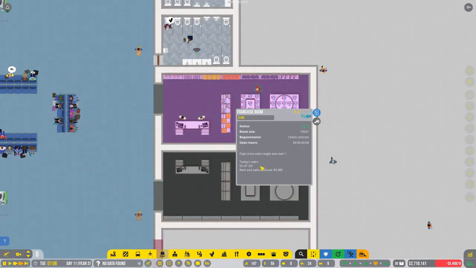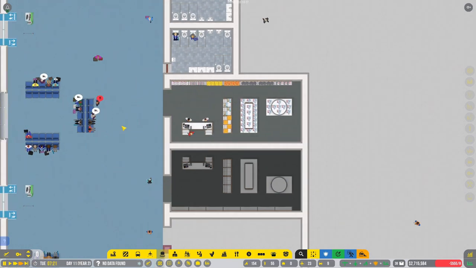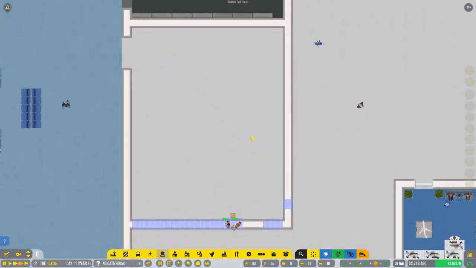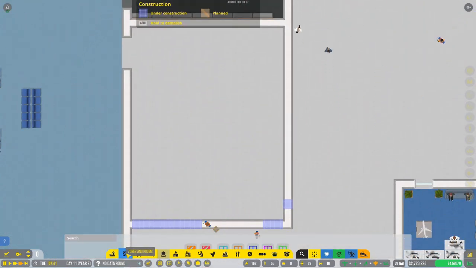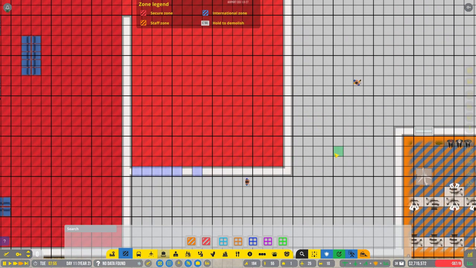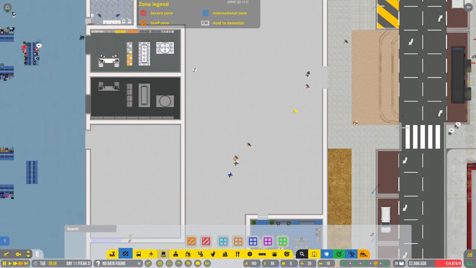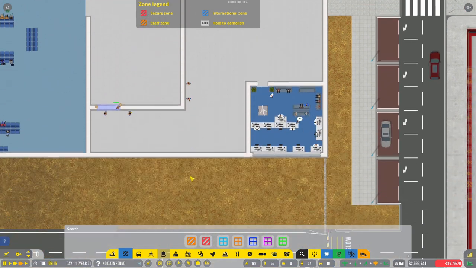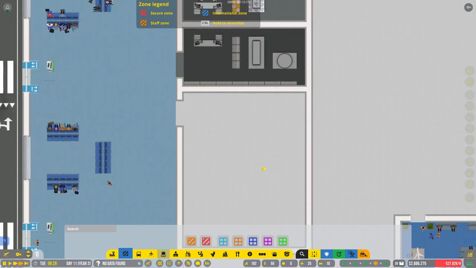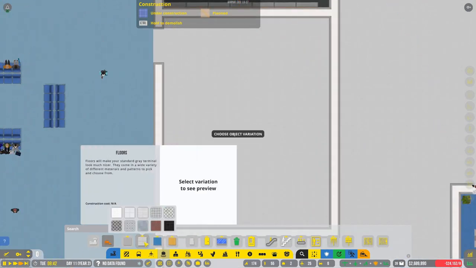Okay, how many sales? About halfway to our goal. Got some people who are really, really hungry. I'm trying. I'm building here. So we're going to do secure zone again, because you know it is what it is. I kind of want to cut this off and make this a staff zone only. Okay, so food.